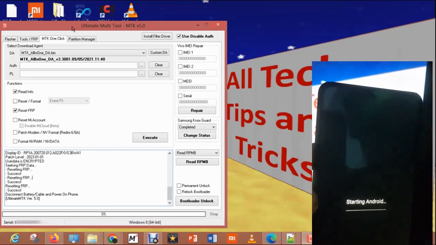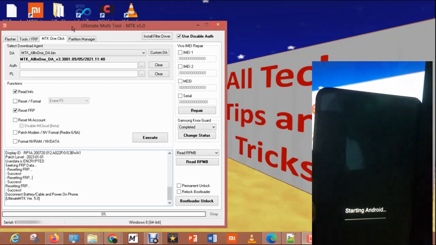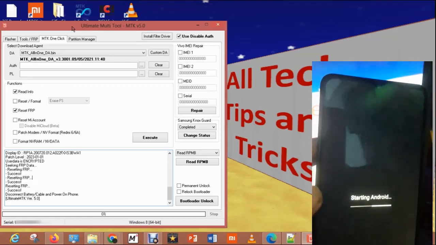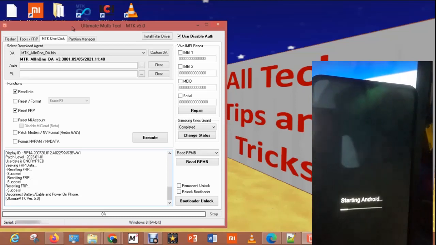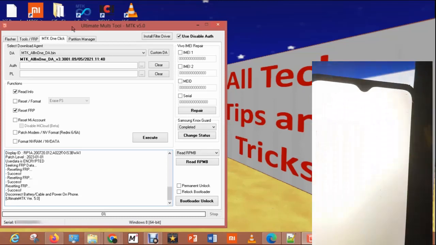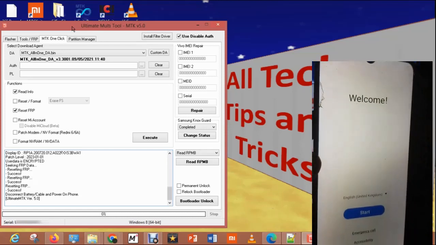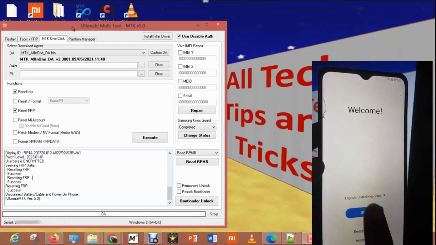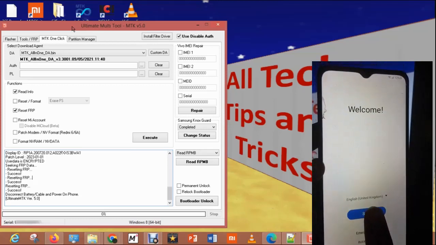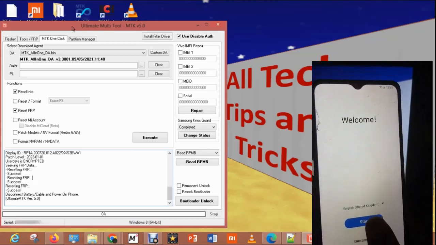The phone is coming on. Yeah, this phone says welcome. So tap on start.